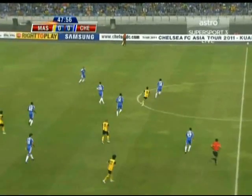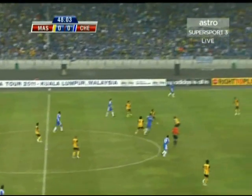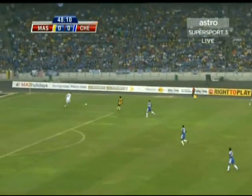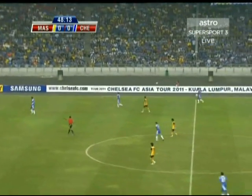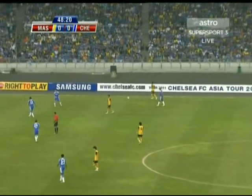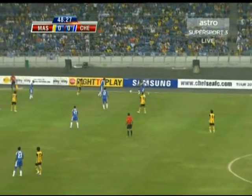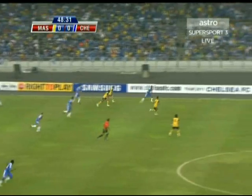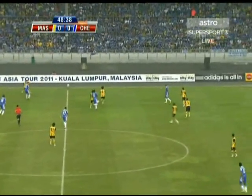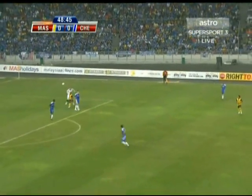Just seems a little bit more excitement and more urgency about the Chelsea play at the moment. It's Drogba. When Drogba came on, the place erupted, and he's immediately put himself around more than Fernando Torres ever did. And Yahya will chase, but Ross Turnbull, clad in all white, clears. 26-year-old, 1.93 metres, so he's a pretty tall lad, and he's only played 7 league games so far for Chelsea, 2 in the FA Cup. So at any given stage, he's ready to take over from Petr Cech, who is sitting down on the bench in front of us at the moment, as Drogba is tussling with 3 Malaysian players. 3-1, you'd expect him to lose out there, or maybe. Drogba is a tough character.